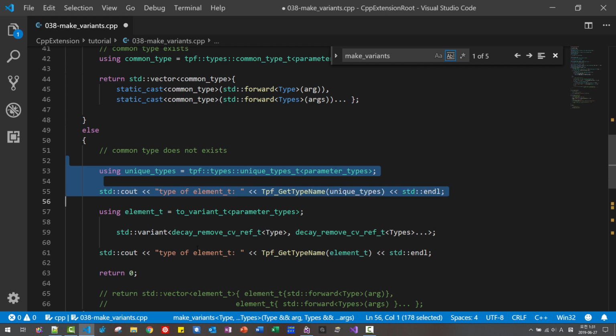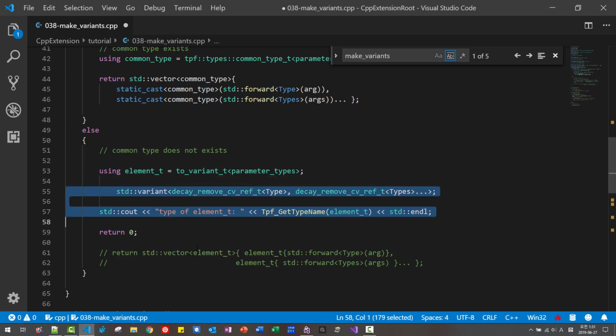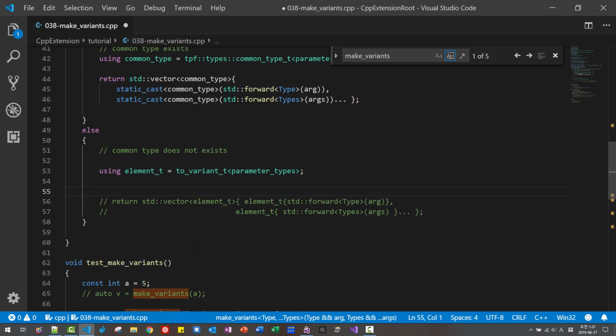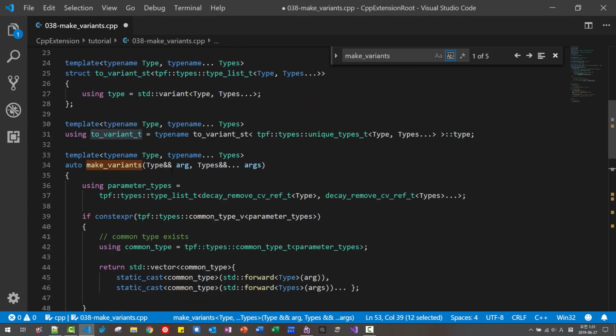And we can remove this. We don't need this. This to variant t is actually using unique type t.